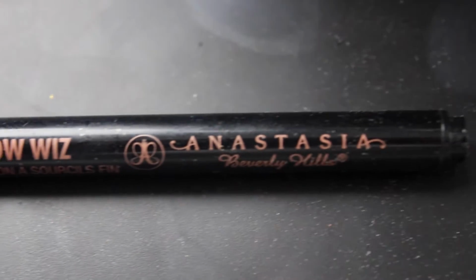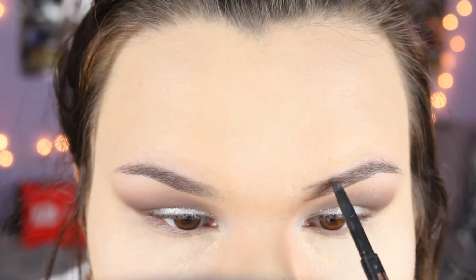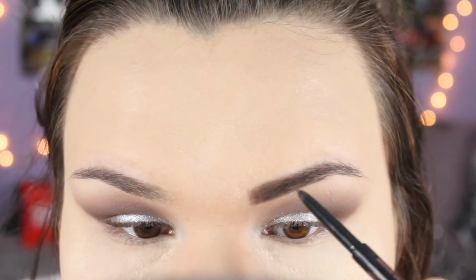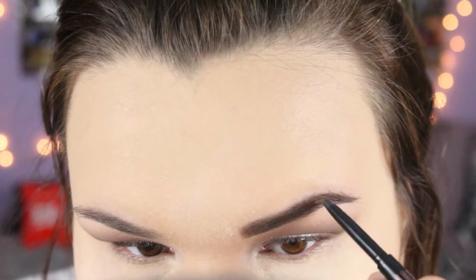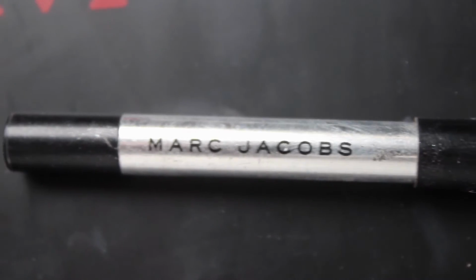Brow Wiz. Eyebrow work. This looks good. This looks good. Yeah. You don't want to paint them on. You want to have real eyebrows. You guys don't like those fake painted eyebrows. Trust me. You need to have real ones. Yeah. Coloring them in.